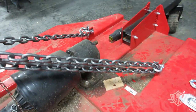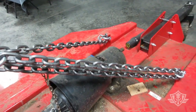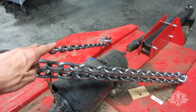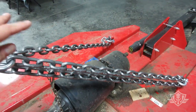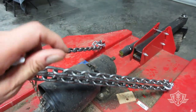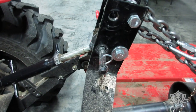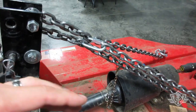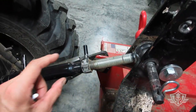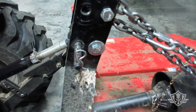Once I got this all rigged up, I got it as tight as I could and as even as I could on both sides. This takes a little trial and error. But once I got it hand tight, with all of my attachments loosely hand tightened, I came in up here and did a few lifts. I turned the tractor on and lifted it just to see where it's at. And I did my final adjustments by pulling this top link back to tighten it to where I want it. So that's really about it.